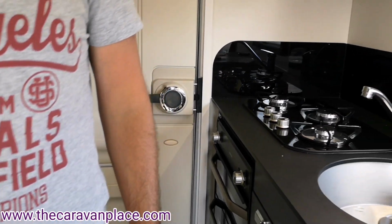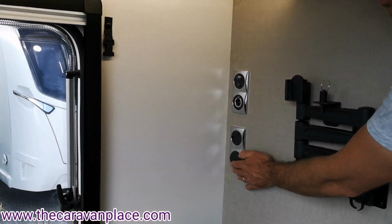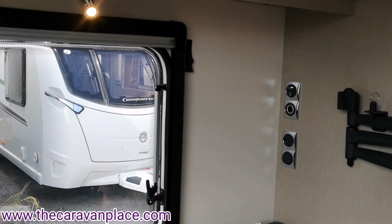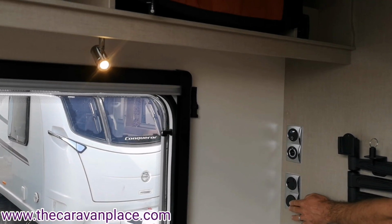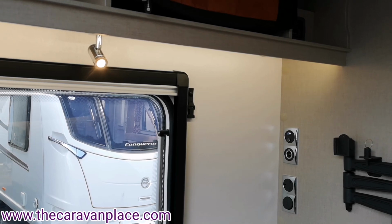And then just at the side by the bed section, we've got the other light switches here, which again will turn off the dimmable lights if they're not working. Just pop those on and the dimmed lights will come on as well.